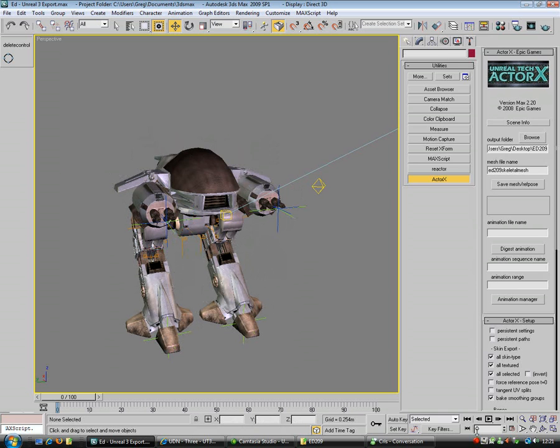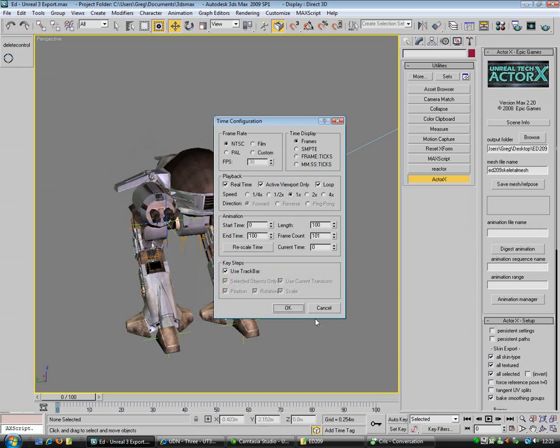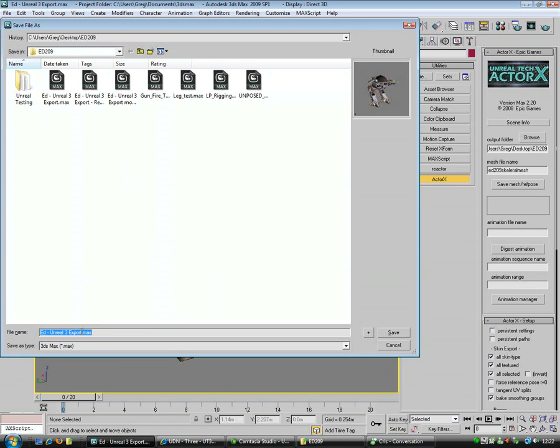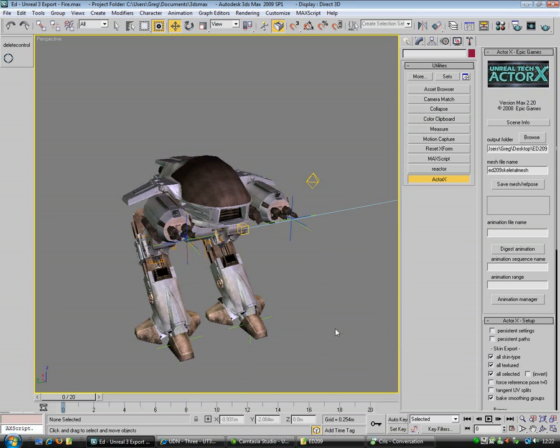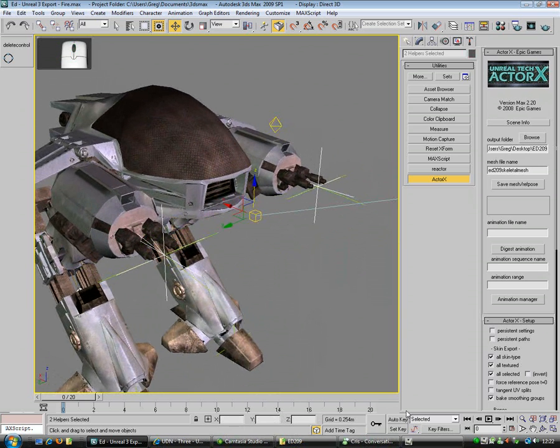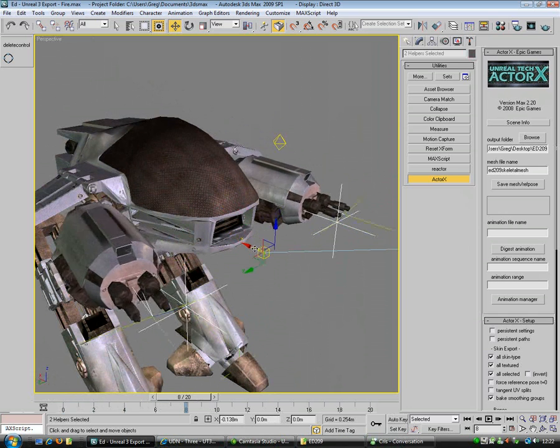Right, what I'm then going to do is shorten my time frame to 20 frames, and save a max file as -fire, and I'm just going to make a very quick animation. I do not claim to be a great animator, but this is just something for us to check in the engine. So I'm going to select my IK goals here, and I'm going to pull them and mess around.